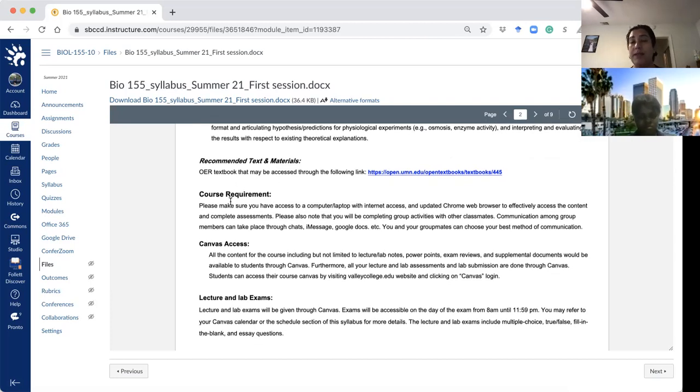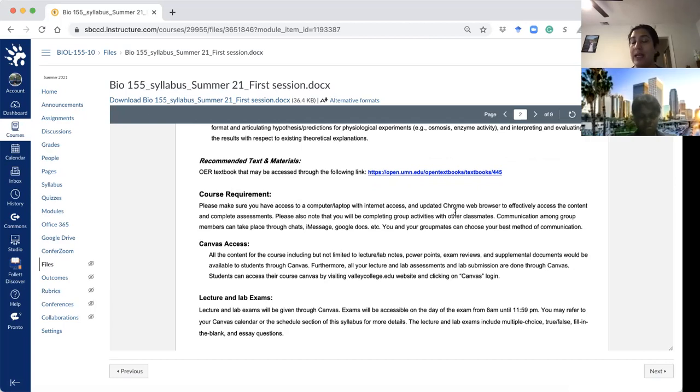For course requirements, the biggest thing that you have to have for this class is, of course, your computer or laptop and access to the internet. I'm assuming if you're taking the class, you already have access to those. The other thing that you really need is an updated version of the Chrome browser.